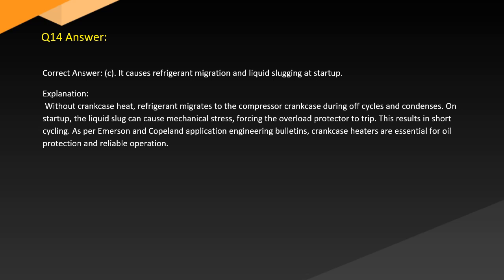Answer. Correct answer: C. It causes refrigerant migration and liquid slugging at startup. Explanation. Without crankcase heat, refrigerant migrates to the compressor crankcase during off cycles and condenses. On startup, the liquid slug can cause mechanical stress, forcing the overload protector to trip. This results in short cycling. As per Emerson and Copeland application engineering bulletins, crankcase heaters are essential for oil protection and reliable operation.